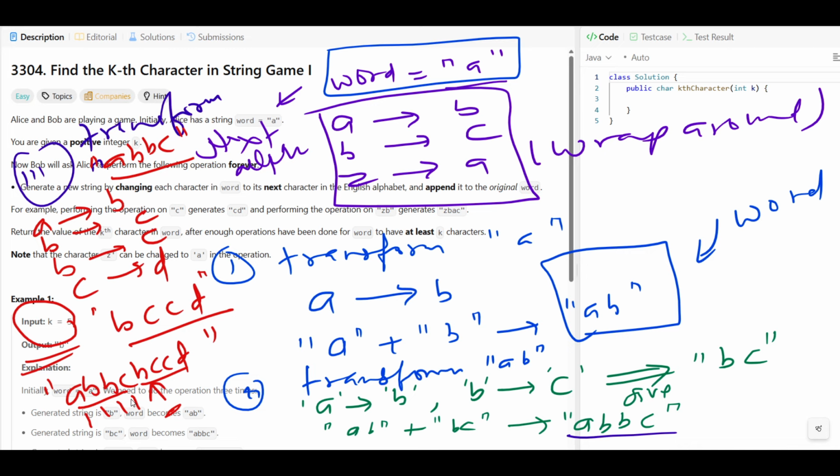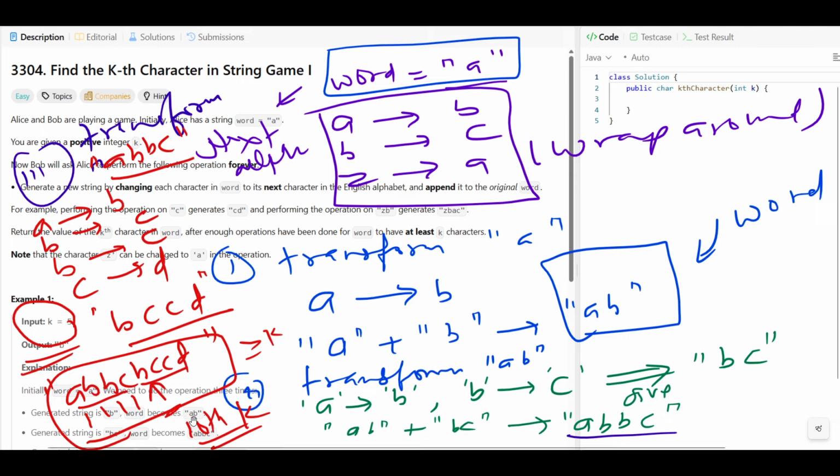Let's suppose k is 10, so we will generate until the word's length is greater than or equal to k. Then we can return the 10th character. This is the logic that the question is asking of you.